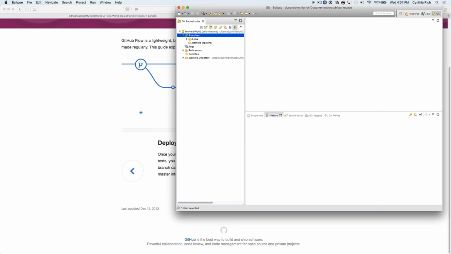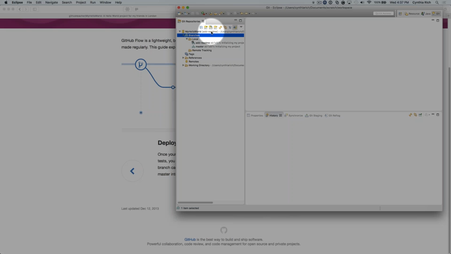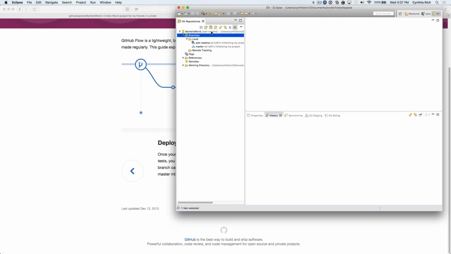And now, again, without fanfare, you'll see that I have this new local branch called Add Readme, and it notes for me here at the top that I am on my Add Readme branch. Now, the good thing is that this branch selection is going to persist through any application I use.